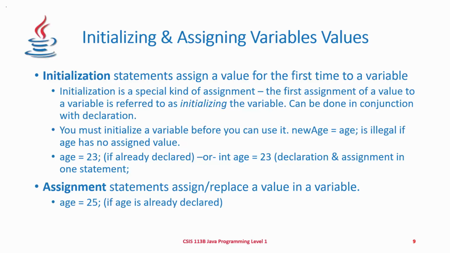And then assignment is simply assigning a value to a variable or replacing an existing value in the variable. So again, in this example, we have to assume age has already been declared, age equals 25 semicolon. That would be a legal statement, again, as long as age had already been declared.